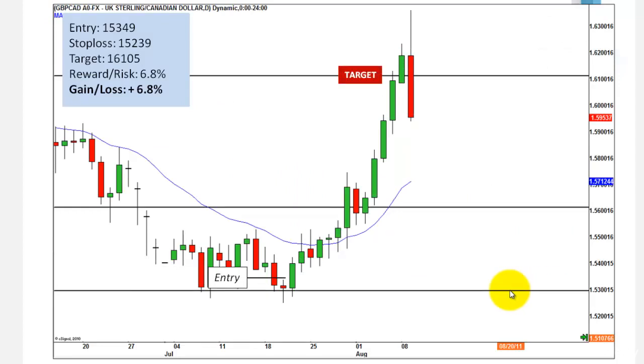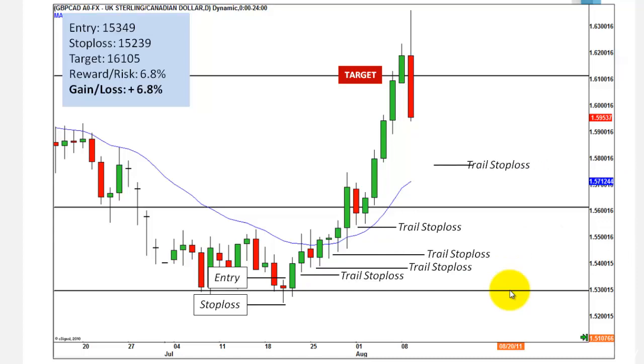So we had our entry just above the high of this pin bar reversal, plus spread, plus a pip, and our stop loss was just below the low of the bullish pin bar, minus spread, minus a pip, and we trailed our stop loss on the second buyer bar, with our stop loss at the second buyer bar's low, minus spread, minus a pip, and we did this for every 2 buyer bars, and we managed to take it a good distance of the way up, and it actually hit our target. The gain was 6.8%, risking 1%, hit our target.